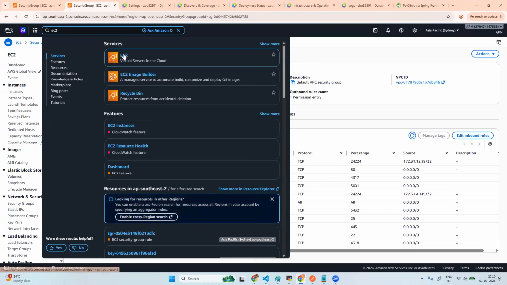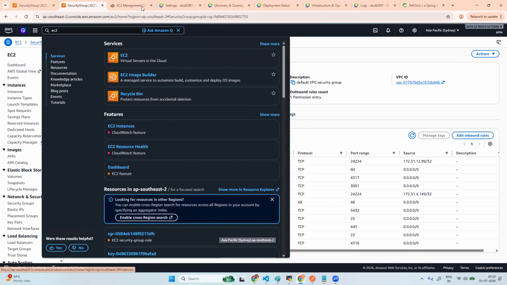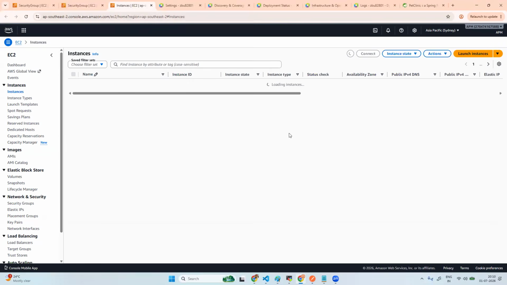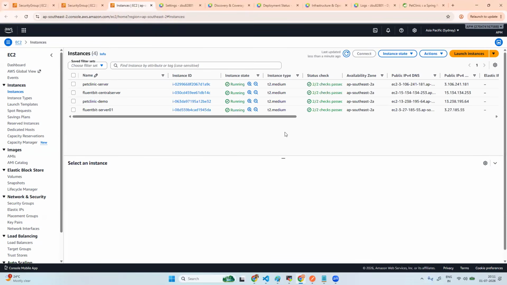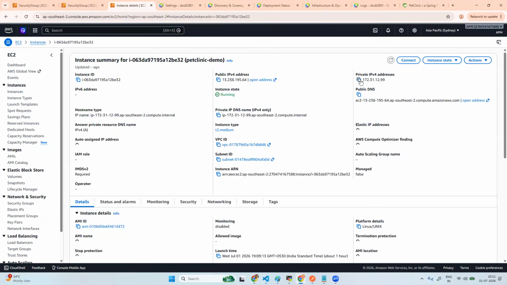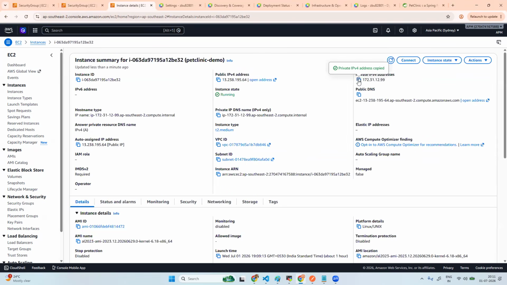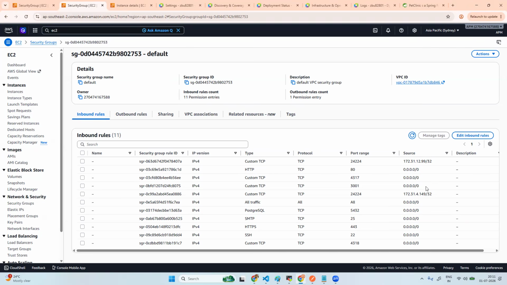EC2. 130.99, right? Hey, I have not opened 99. You see? That is the reason I have added a different port. You see? Okay, it is there.